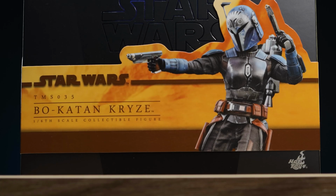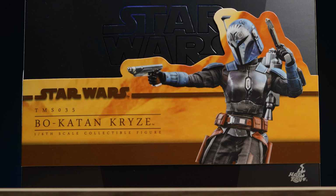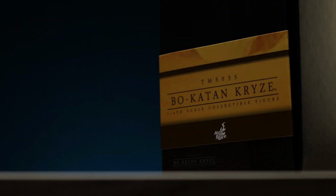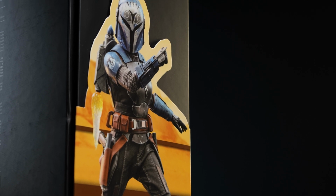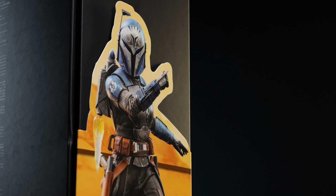On the cigar band, we have the usual information of the figure, as well as a photograph decorating the front portion of the Mandalorian themed wrap. We also have the Star Wars embossed logo resting just above the band. Located on both sides, the theming of the band continues, which allows collectors to store their art boxes in a very unique way. You can either showcase the information of the figure or the photo on the opposite side.